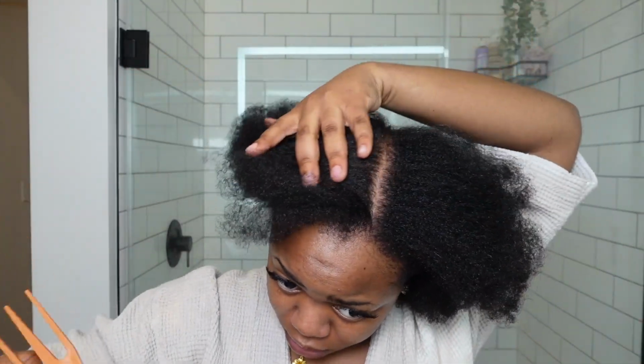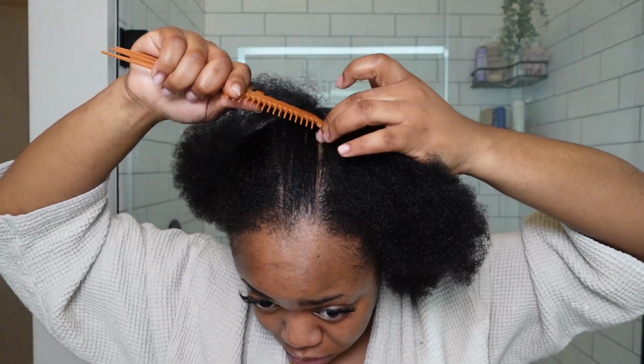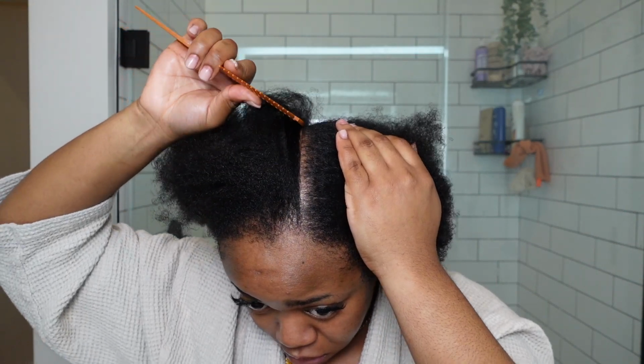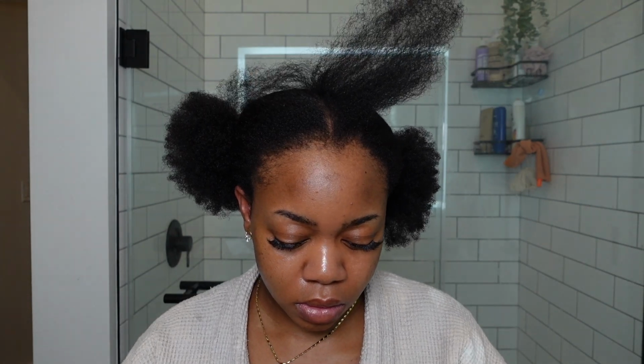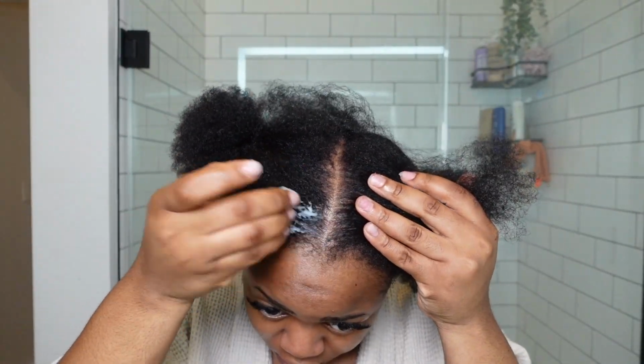Just get your hair as flat as possible, and you want to make this neat as you can, because sometimes those little bumps and lumps on the braid will show under your wig. To help me make my part really neat, and to also help give me some grip on the front of my hair because my hand can't grab those little pieces, I'm using some of this Murphy edge control.